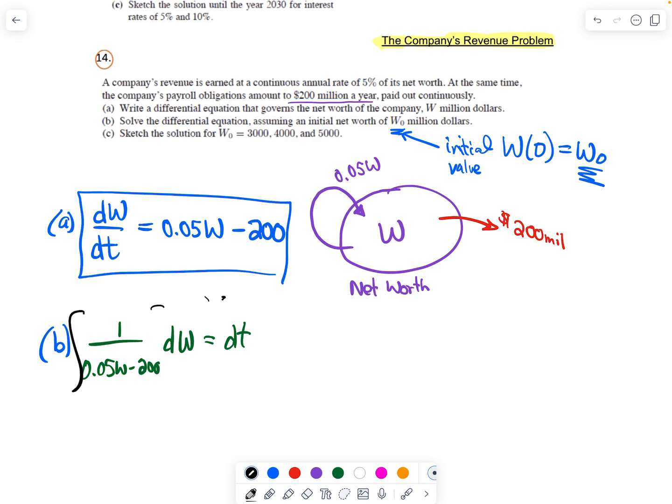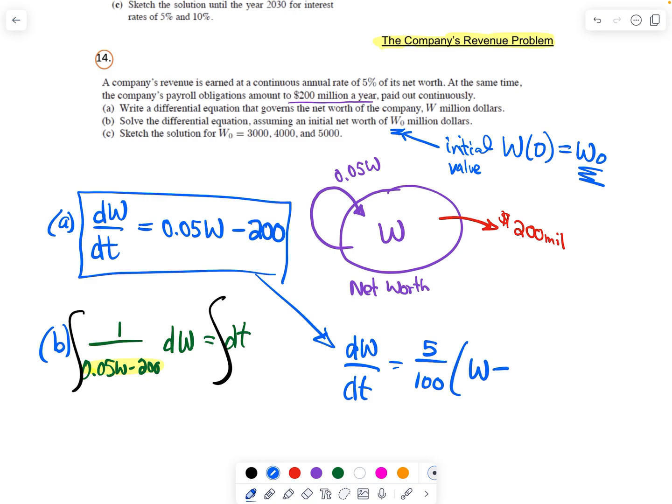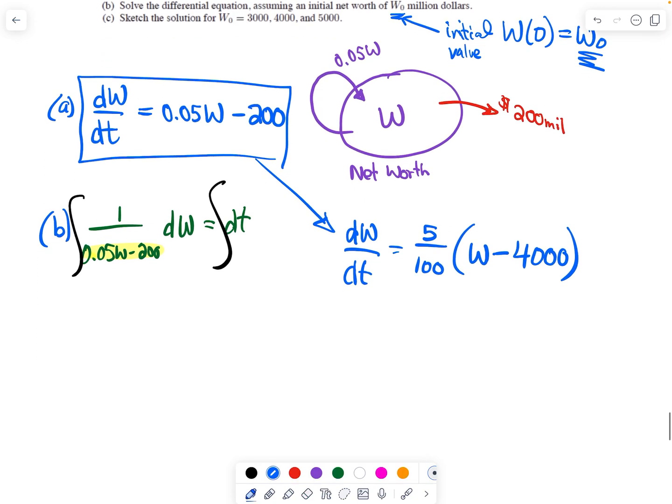We'd integrate on both sides, and you would have to make sure that you adhere to the chain rule for this one. So it's going to be a little bit messy. I would instead encourage you to think about it this way. Let's just play around with that part on the right, and let's factor that number out. So 0.05 is 5 out of 100, so that's 5 100ths W minus, and then 200 divided by 5 100ths is like multiplying by 20, so that's W minus 4,000. If in doubt, write it out. Double check that if you distribute that's what you get. But I think it's a little bit easier to factor that part out and then do our separation of variables.